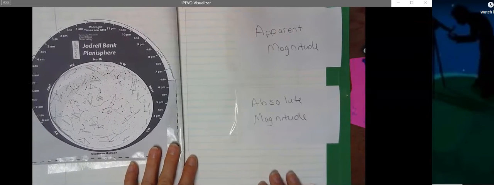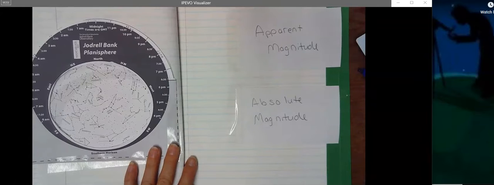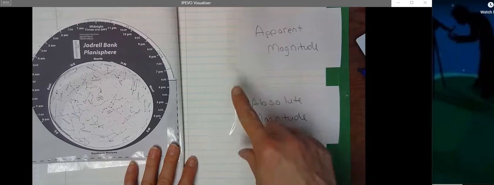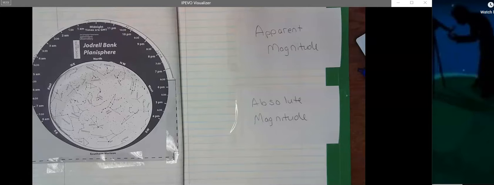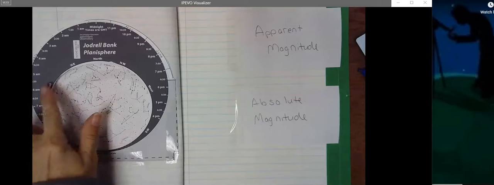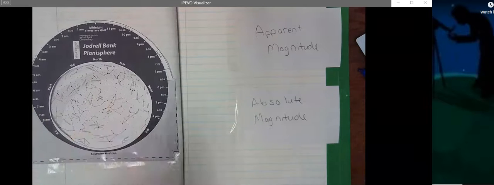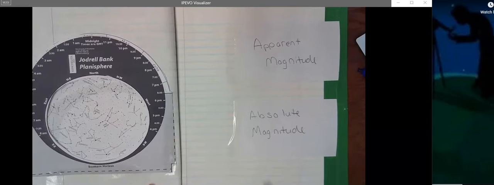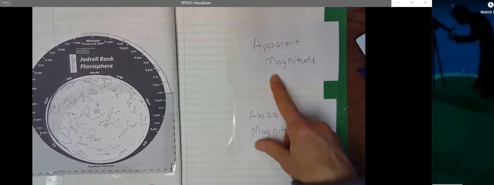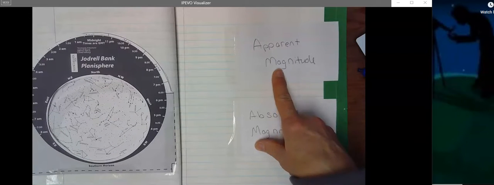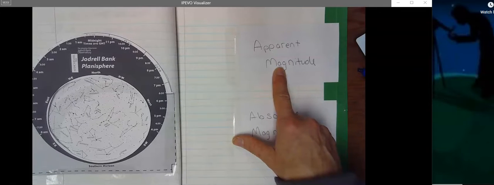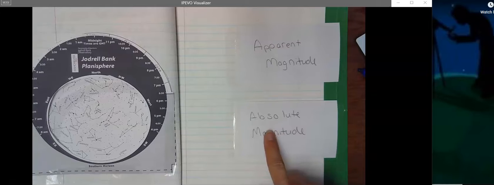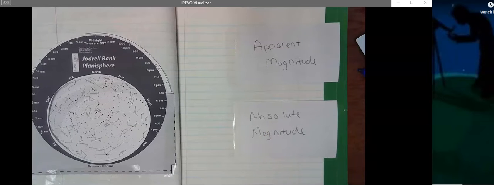Today's main focus then is to begin talking about the stars themselves and what they look like on Earth. Not exactly the shapes that they are in, but the brightness of those stars. So we're going to begin by defining two words and watching a short video, and that will be today's science. The words that you need are apparent magnitude and absolute magnitude.